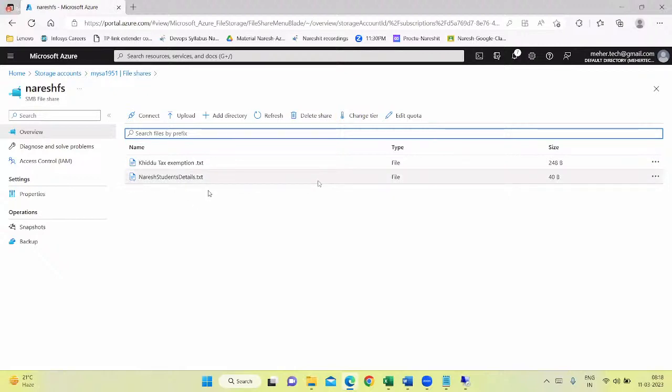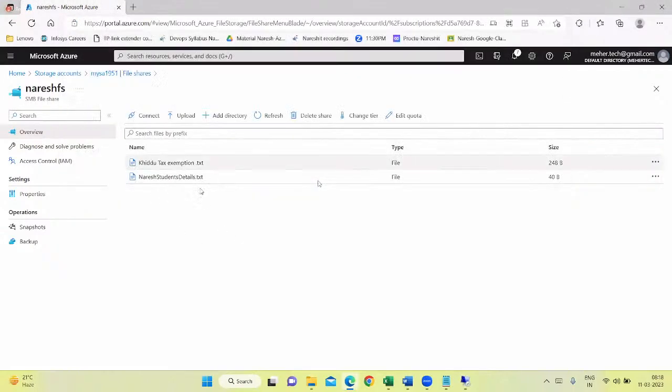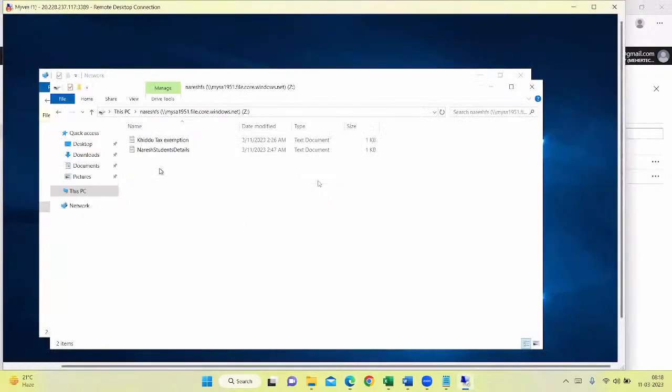See, student details. Correct? This is our cloud provider, portal.azure.com. So it is actually getting created in your cloud, not in your virtual machine disk. For the past 25, 30 years, we were saving everything in our private cloud, in our VM itself. If that VM gets corrupted or damaged, then your data will be lost.